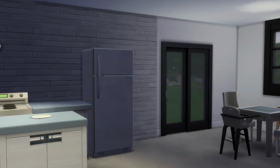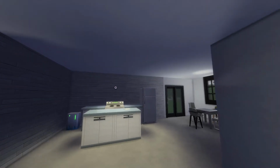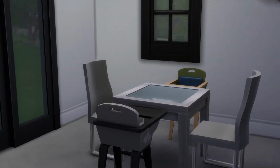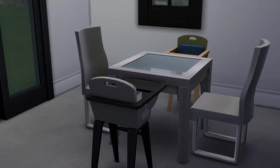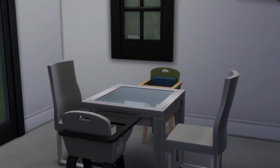And we got lights, y'all. Where my lights at? I can't see my lights. I'll show them to you. And this is our little dining area. Of course, it's going to expand. I think I'm going to give them the all-white high chairs, because I'm not even sure they have the high chairs in every color that I would need.